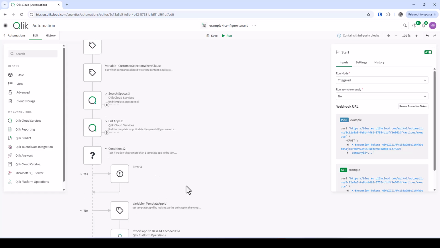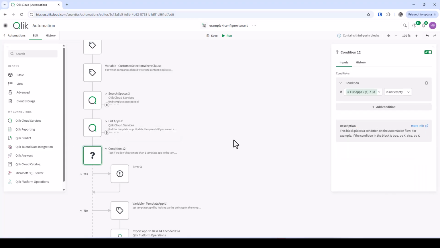On the source tenant we can do some checks. For example, if we made a design decision that we store the template app in the template space, we only expect one template to exist. Then we can use a condition block where we can make some assertions.